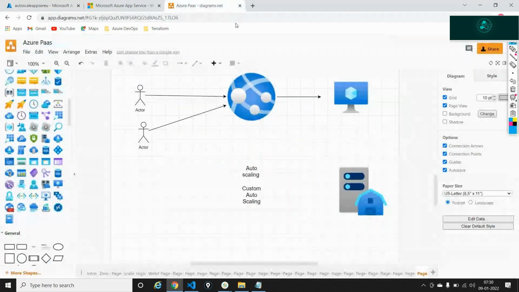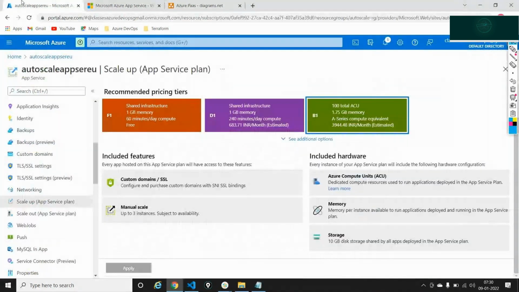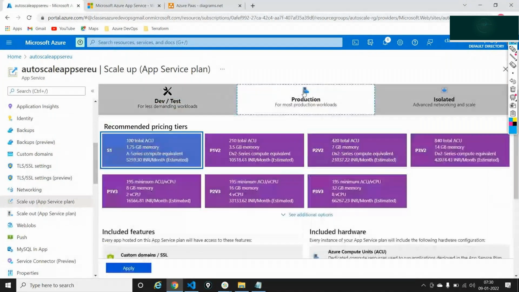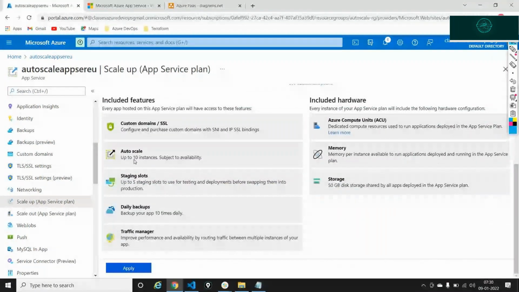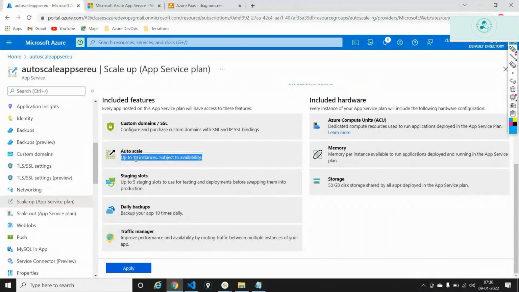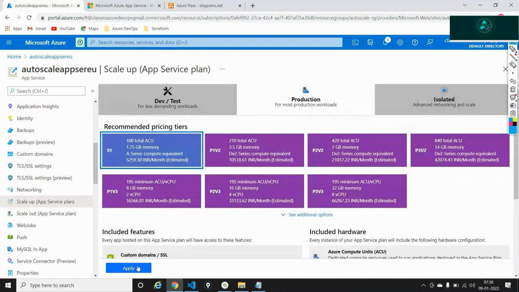Apart from that, you cannot go higher. So let me scale myself up to S1. And if I scroll down, it says autoscale, not manual scale, up to 10 instances subject to availability. Let's say apply.